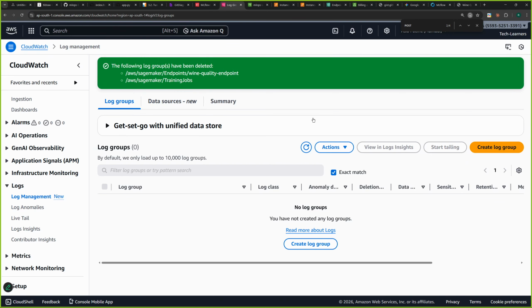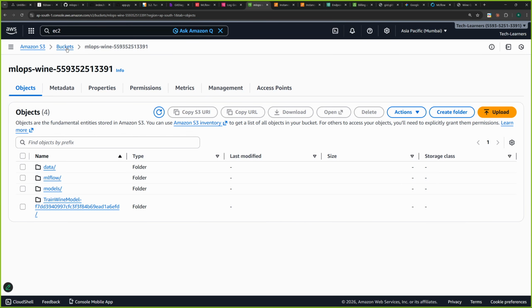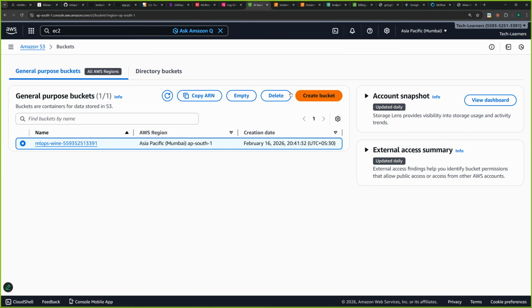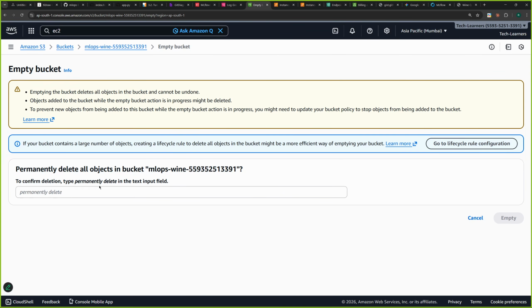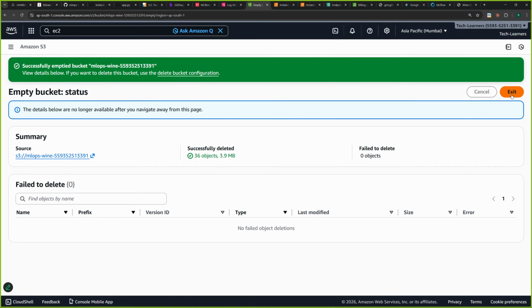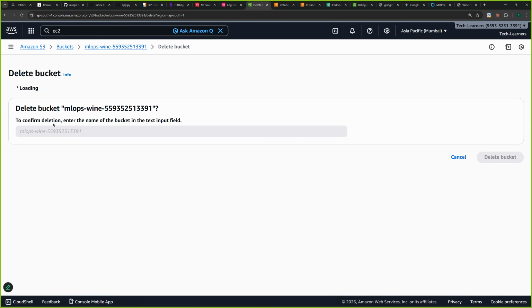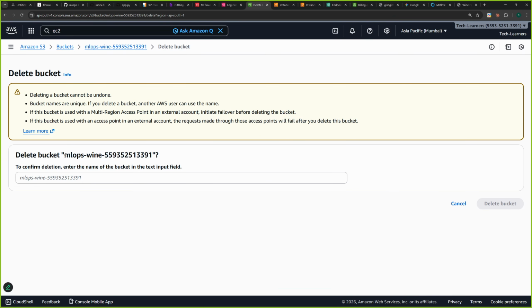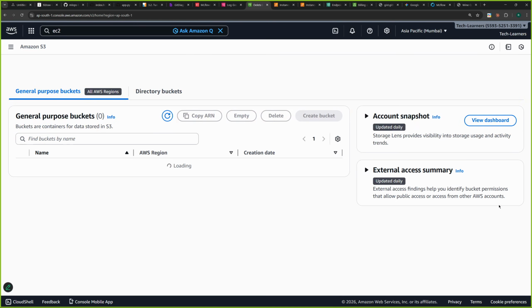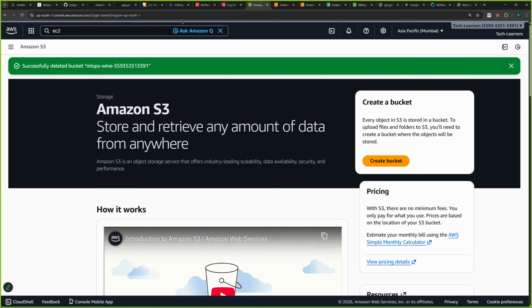Don't keep your logs. Then come to your bucket and delete the bucket. First empty the bucket, then delete the bucket. That's it.